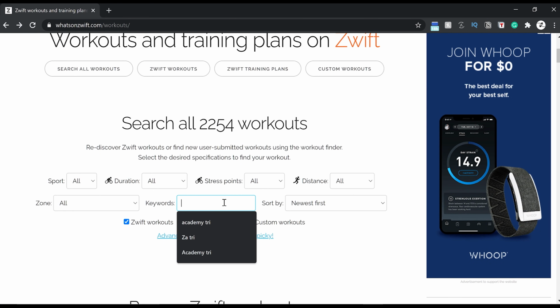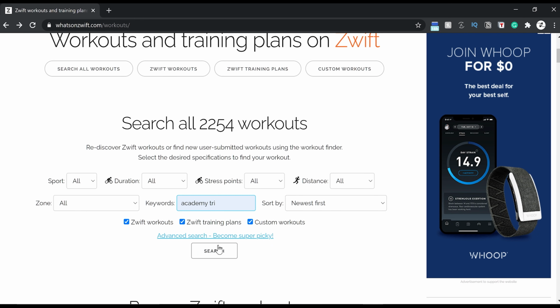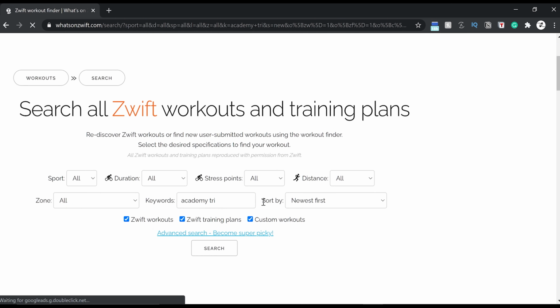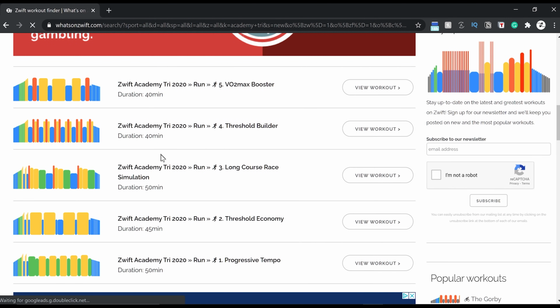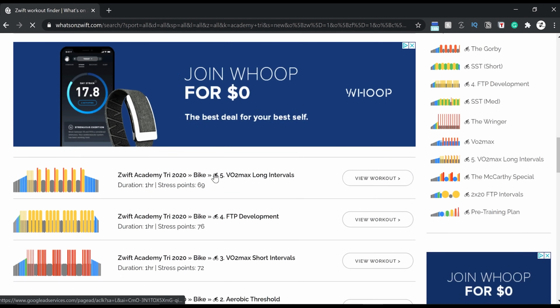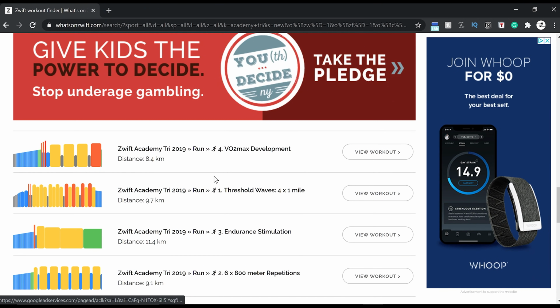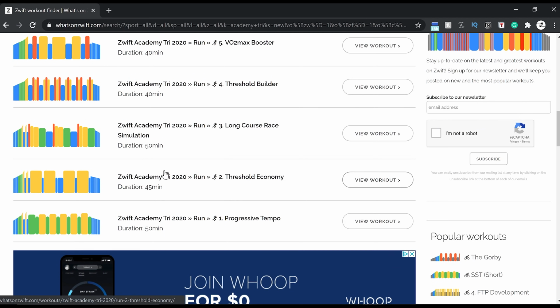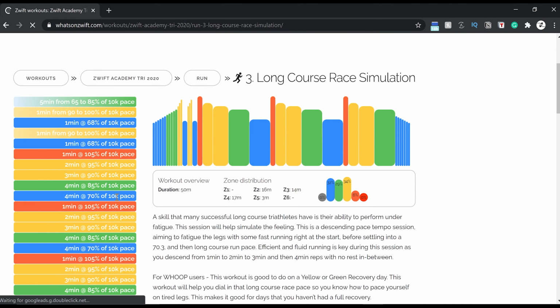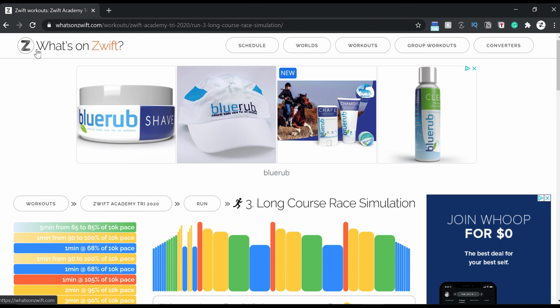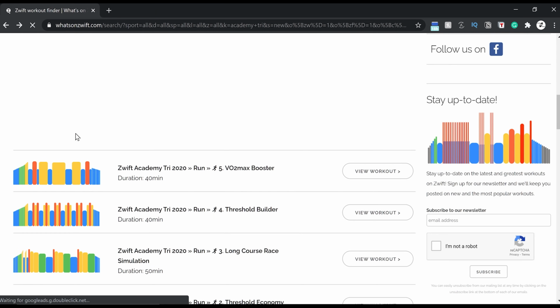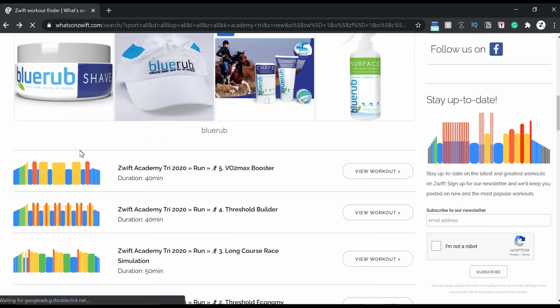You could also search for a specific workout. If you don't want to browse, I can look for any of the Academy Try workouts here, and if I hit search, it will show me all of the workouts, all 20 results that have the Academy Try attached to it by most recent, so it will go all the way through the 2020 workouts. It will also show me the 2019 workouts, so I can go ahead and enter any one of these, and I can see in more detail what the graph has in for me, so I can see that it's going to be at a certain percentage of my 10K pace in terms of my running workouts, or I can check out any of the cycling workouts as well.